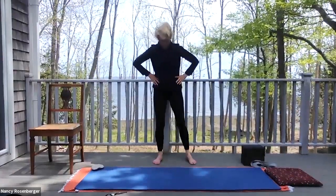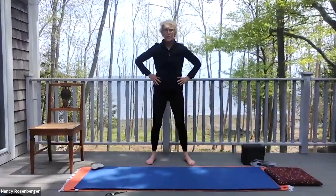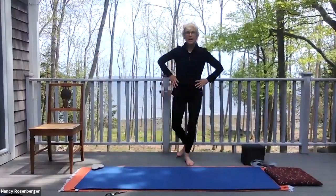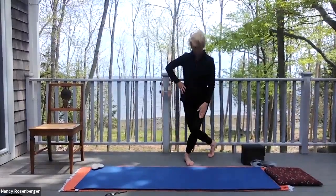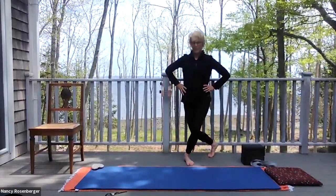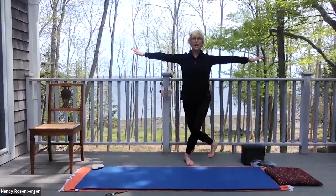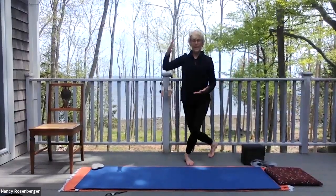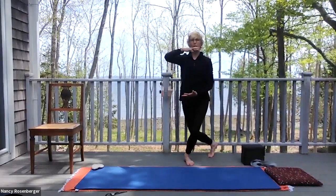Bring hands to the waist. Feet come wider than hip width apart. Bring one foot back behind the other in a curtsy, and that front knee bends a bit. Arms reach out. Bring the energy in so that one hand is under the ball and one on top.